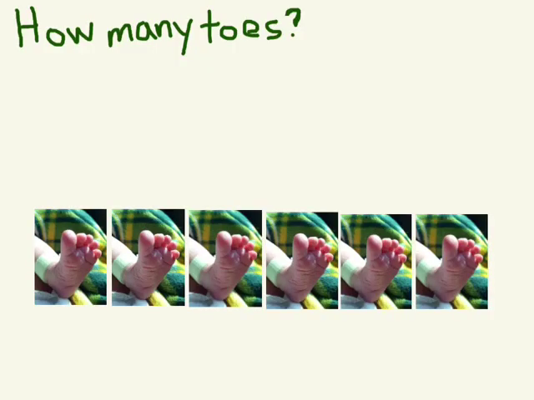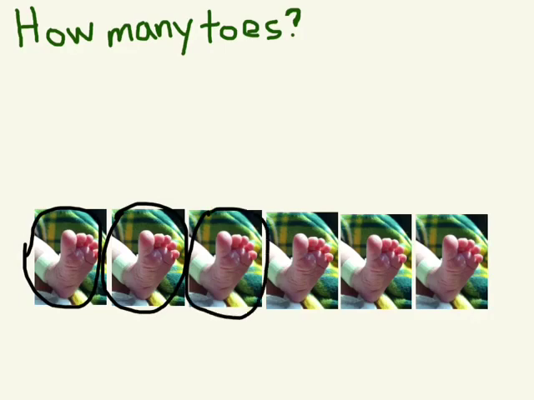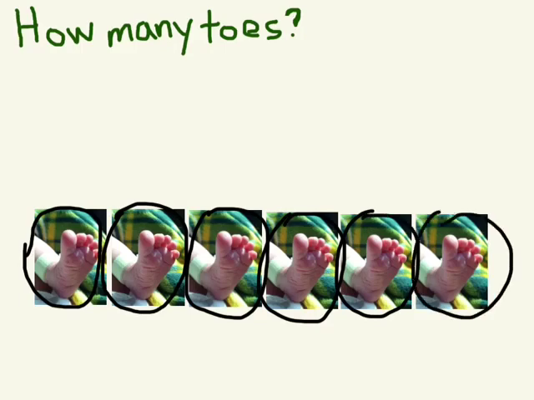Now the question is, how many toes? All right, together, let's circle our groups. So I have this foot, which is a group. Okay, I'm not going to count. I'll let you count. All right, then let's look inside each group and how many toes. So 1, 2, 3, 4, 5. So we know that has 5.